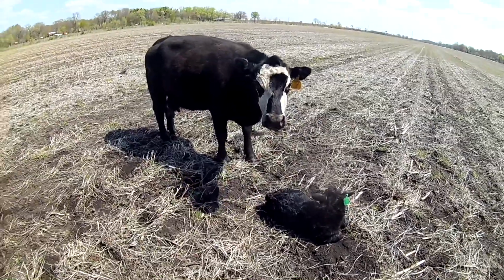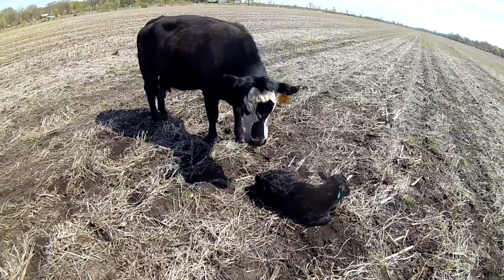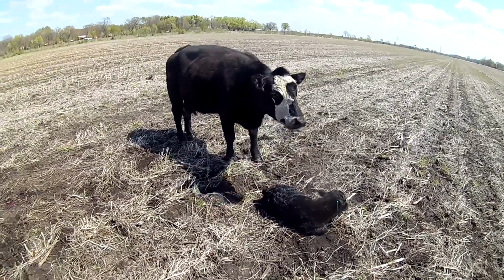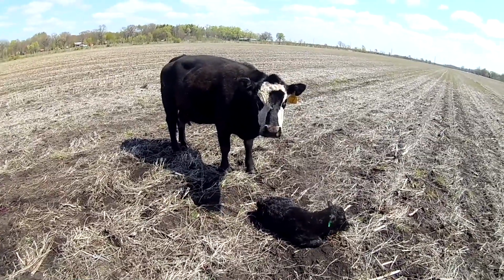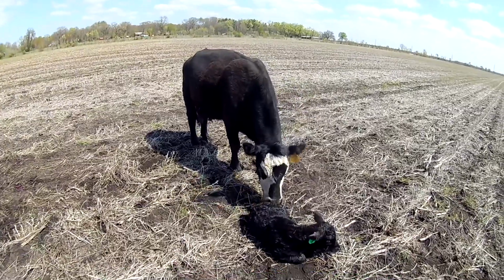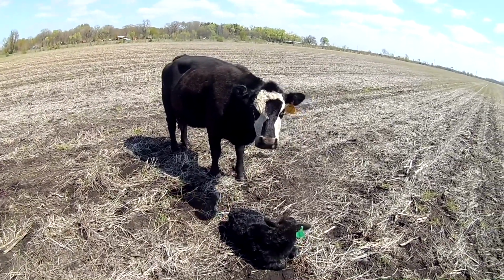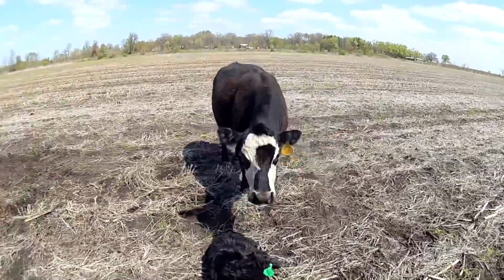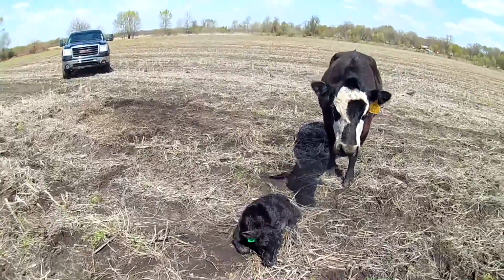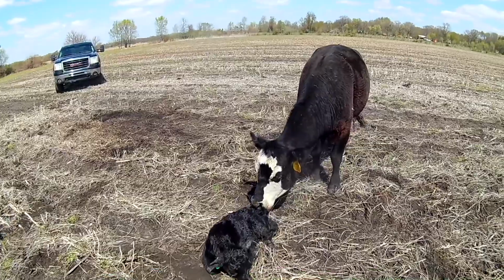Well, that's the first calf of the year. We think it's a heifer. She wouldn't really let us get a look at it. She's not too crazy, she's understandable. Motherly. We got it tagged, that's what we wanted to do. First calf of the year is number 7. As you can see, the tag was messed up. It was paint marked on the wrong way, so we had to put it in backwards, but it still works. We can identify it.